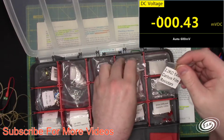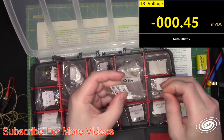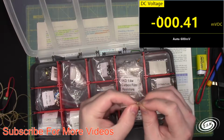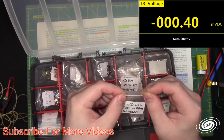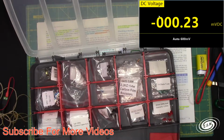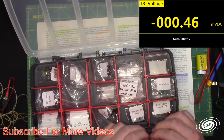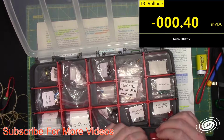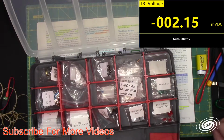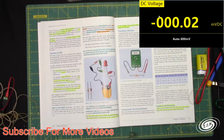It's a tiny little quarter-watt resistor. I believe that may be 1/8 watt. That looks like a 1/8 watt resistor. Doesn't look like quarter watt, you know. So I got a 2.2K resistor here. So I need that. Let's just check the color code. That is red, red, red. And red is 2, 2, and 2 zeros. So 2.2K, 2,200 ohms.